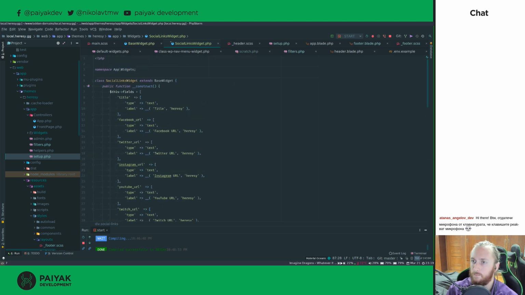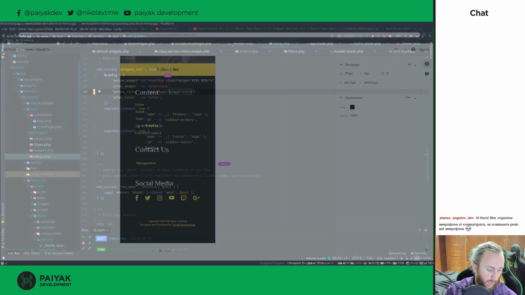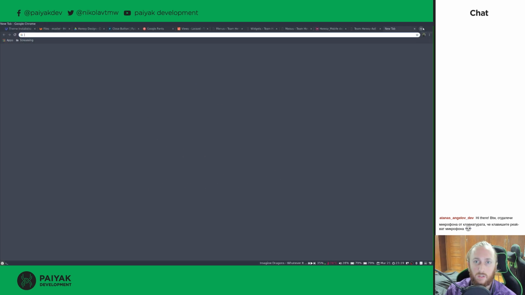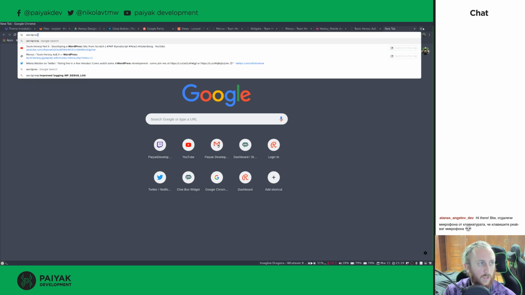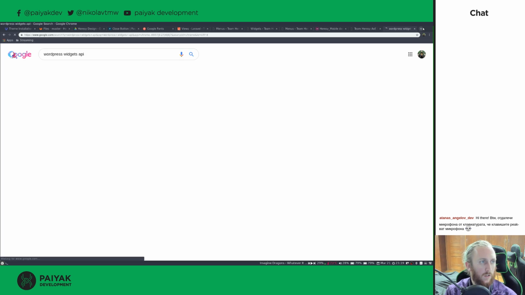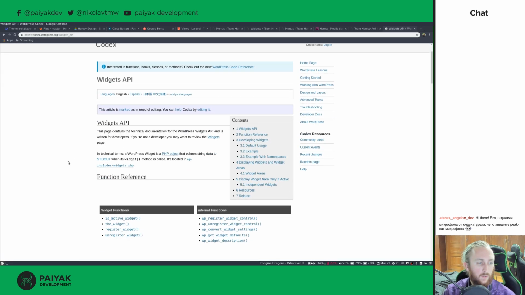Okay. And so now the next thing is in our setup PHP, we're gonna want to actually register our custom widgets. And the reason I know this, besides doing it before, is if you look up WordPress and Widgets API, you can find the documentation for all of this stuff.